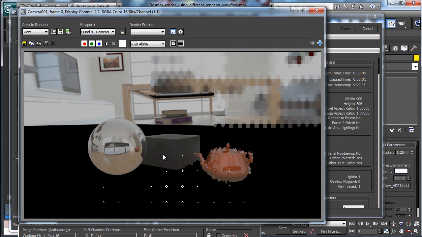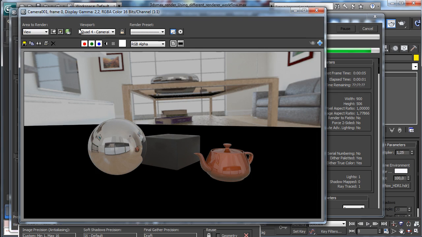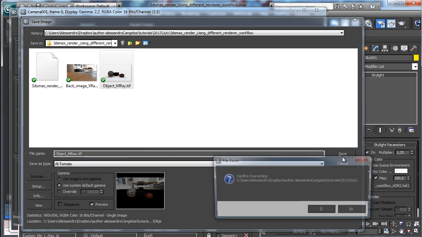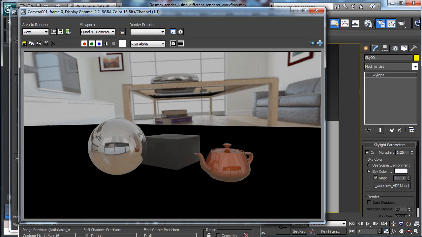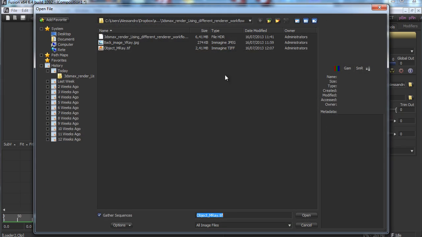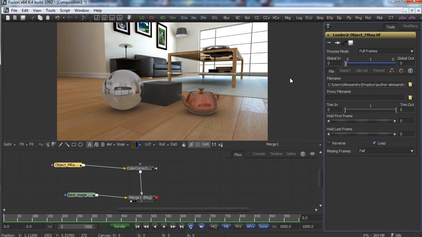The workflow we are following using the VRay is obviously the same also for the other rendering engines. So for example, you can apply this one to be used with Final Render or with a scanline. You just have to change the shader you are using or the way you are applying it. You see that now the shadows are a little bit better and are more similar to the other ones inside the environment.